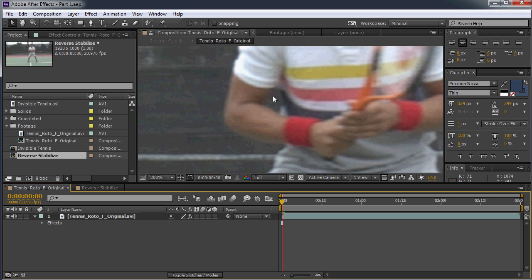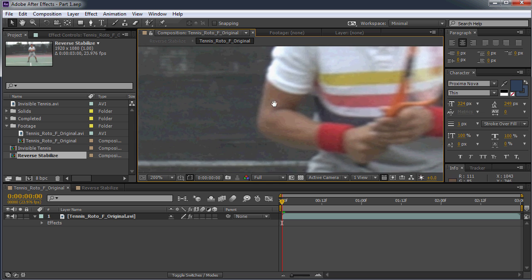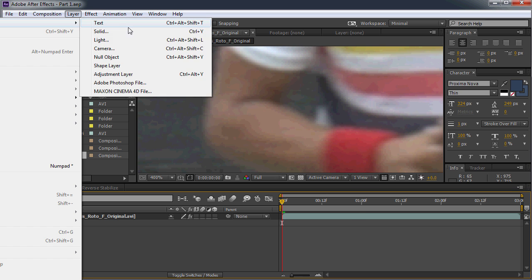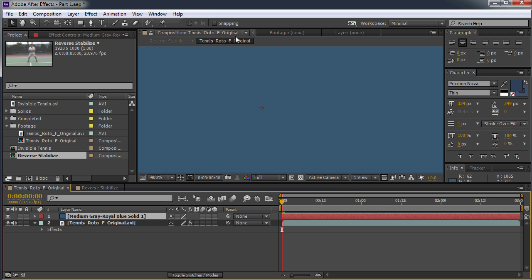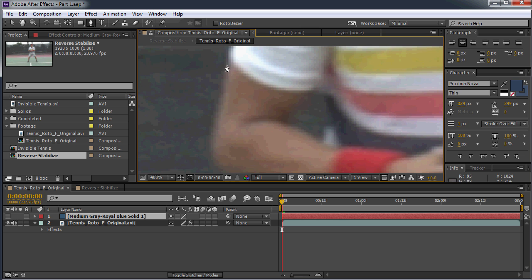So back in our main project, now we know that we want to create separate masks for each part of this arm. So I'm going to start with this upper part of the arm. And we don't even include the sleeve because we're just trying to get rid of where his skin is. So let's create our first mask. And we're not going to create our mask on the video layer. We're actually going to create a new solid. And we're going to put our mask on here. Putting each mask on a separate layer will give you the most control later on.